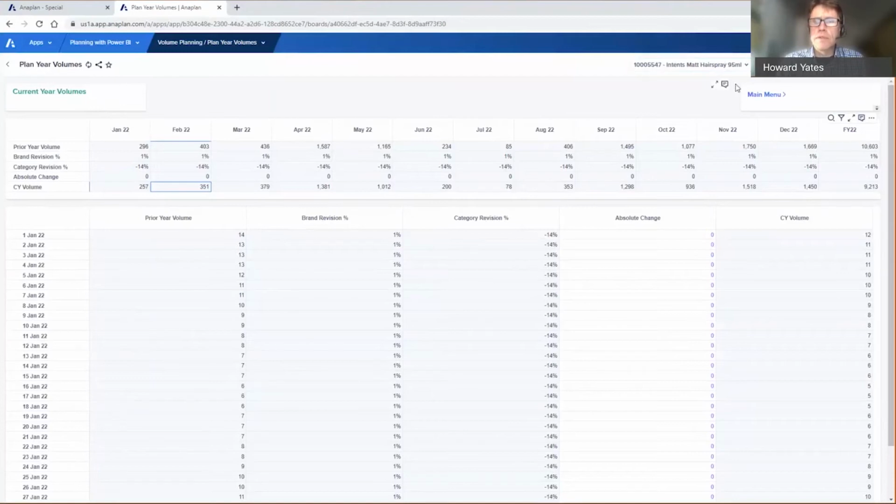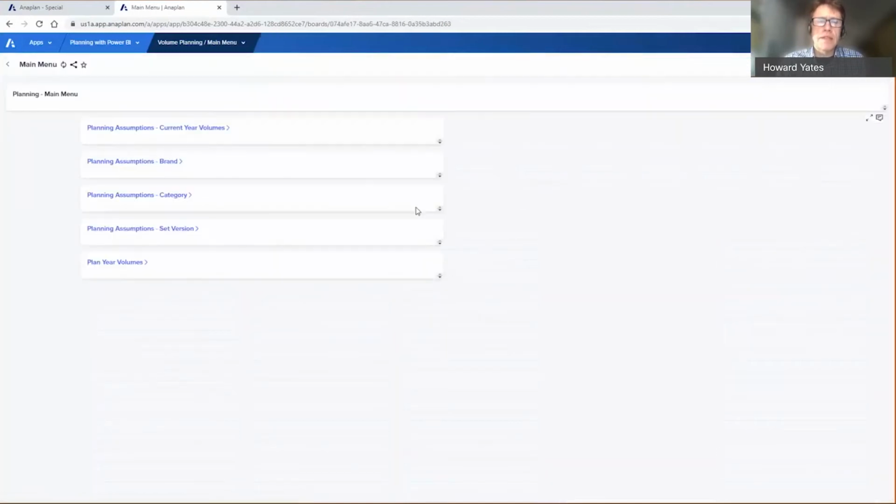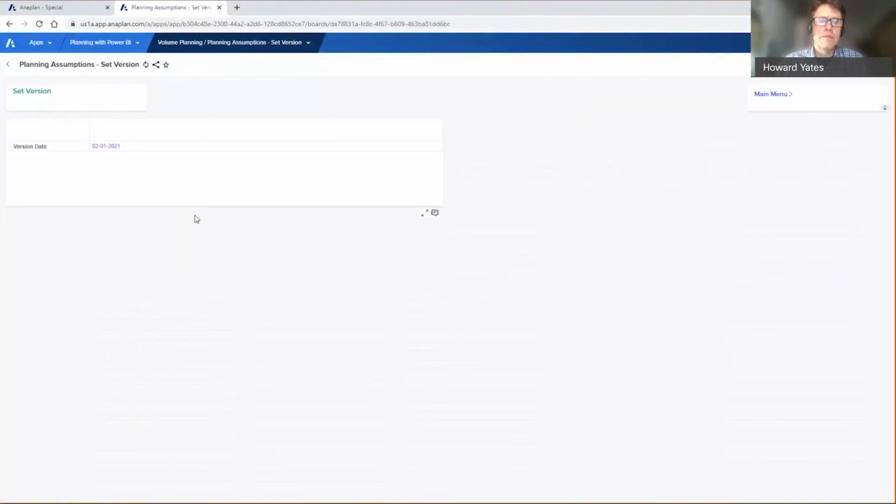I've also built into it a means of tagging my version of data. So I've got a date field here. So if you were operating, you want to say, okay, this is where we're at on the 13th. Get the idea. So it's the day you want to take a snapshot, and then that can be passed to Power BI. So we've got the data set up. Let's have a look at Power BI.